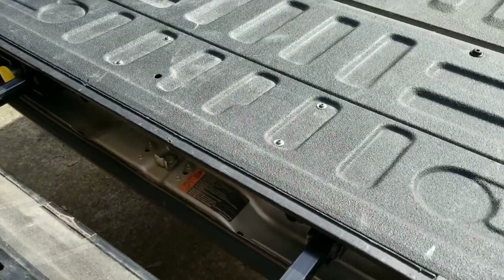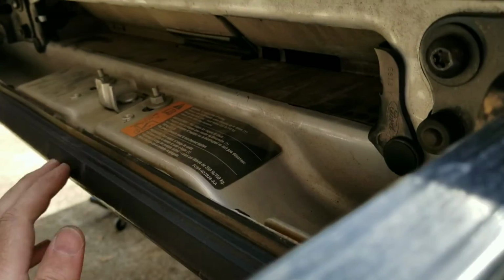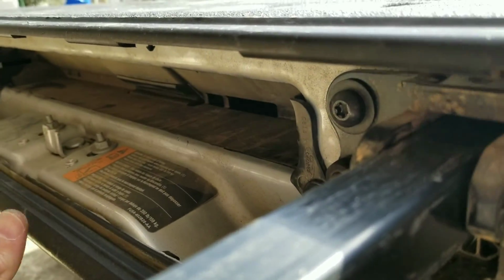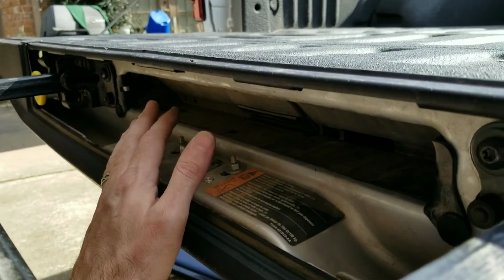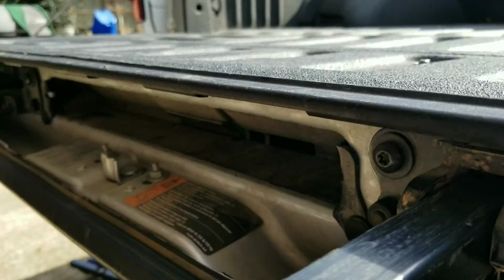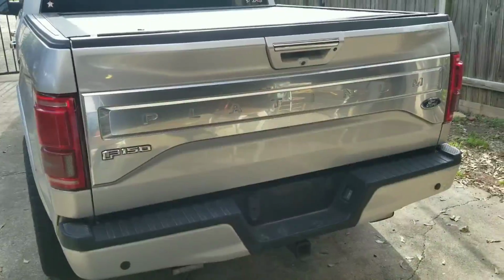So if you're wondering if you can add this step to a regular truck, to a regular tailgate like an XL or XLT, or even a Lariat that doesn't have the tailgate step, the internals are a little different. This part right here has a little more space in here to hold mostly this. The gap that holds the actual legs of the step is there in every tailgate, but this middle section is a little different. The other ones I think are a little higher up and don't have that hole. So it's probably something where you have to buy the whole tailgate, not just the step itself. Don't forget to plug it in on the bottom also.